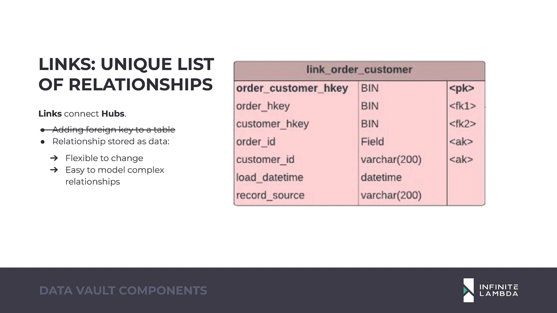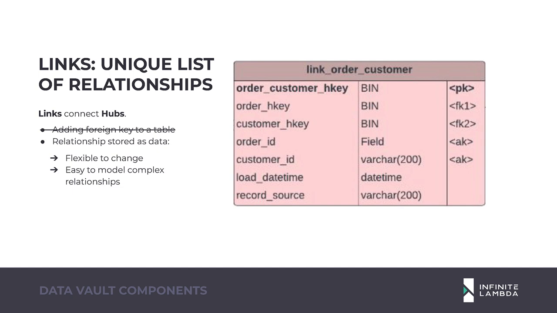Imagine you have a very wide table on transactions. You have the relationship between your customer, your order ID, your payment type, your product ID, and maybe the date that they actually made the transaction. You have a lot of links in there. You have a lot of relationships between keys in there. Right? In data vault, we try to break each key, each relationship down into a single link model. It should look like this.